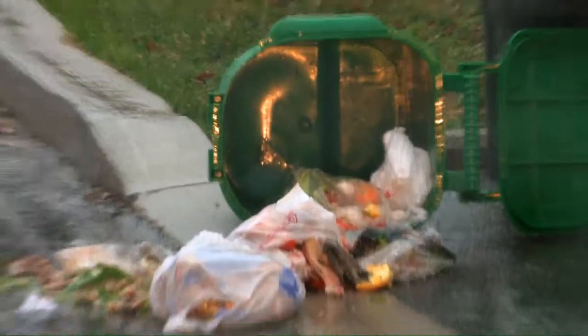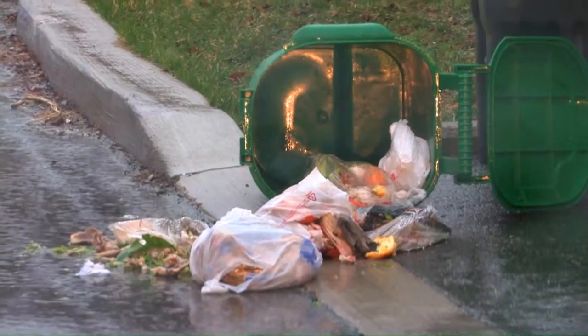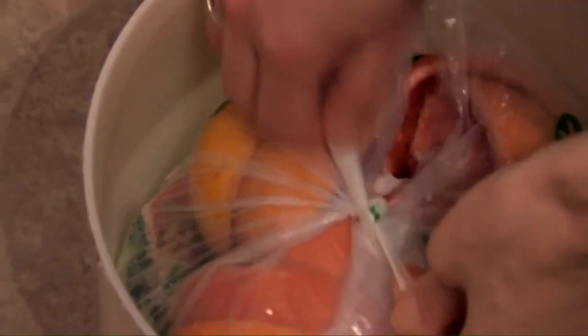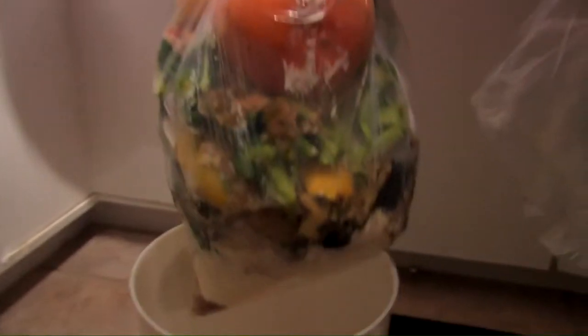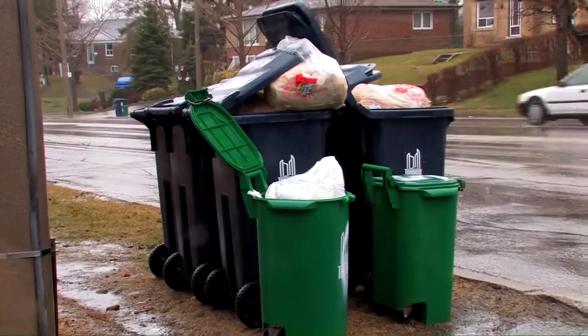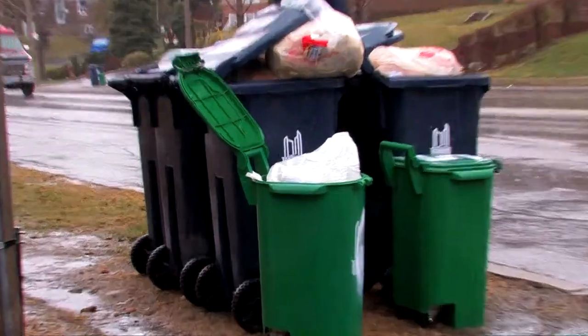For the most part, they've overcome that challenge by allowing residents to dispose of material in plastic bags, which allows them to get rid of the 'yuck factor' associated with the waste, and also allows them to have a fairly wide contamination rate in terms of the materials that they throw out.